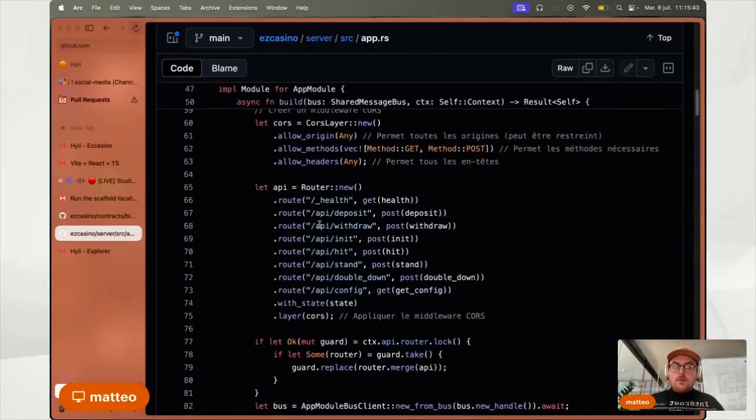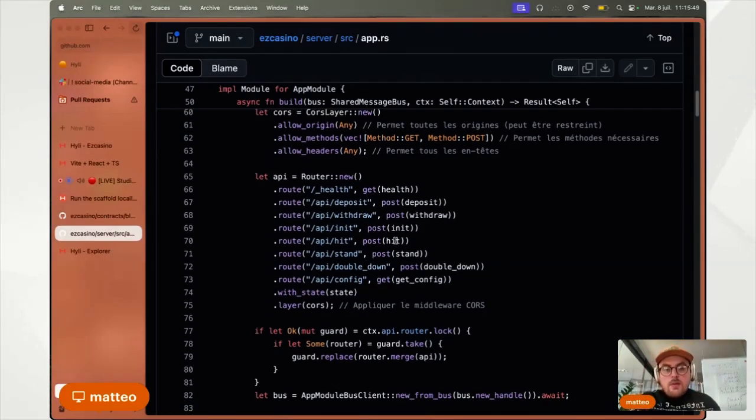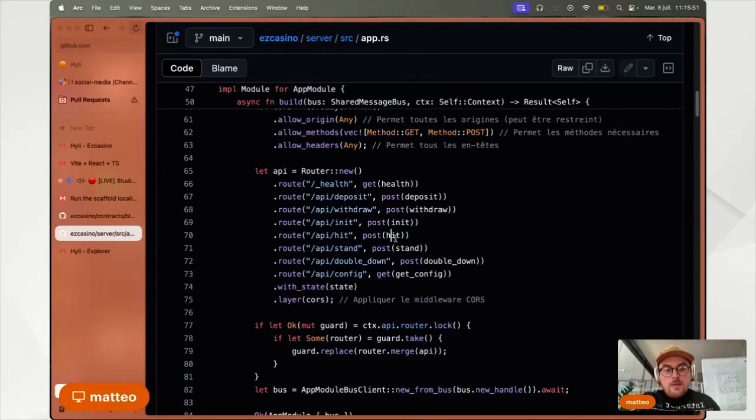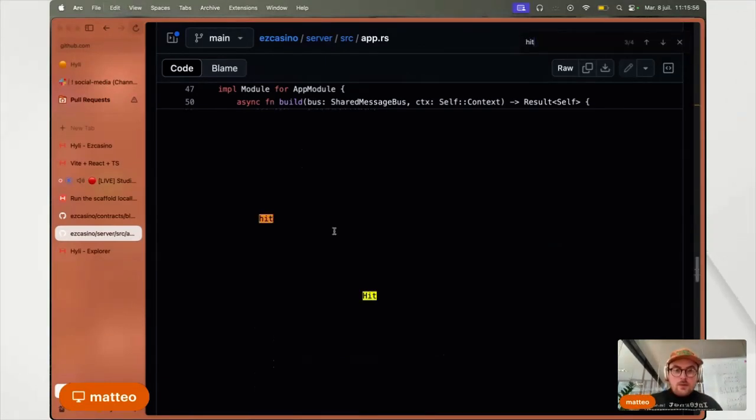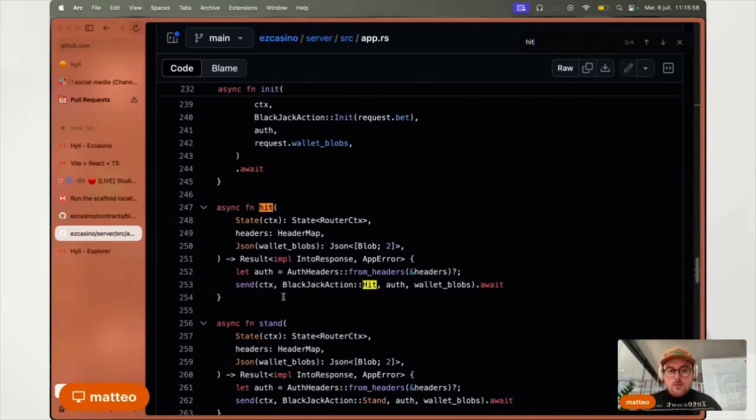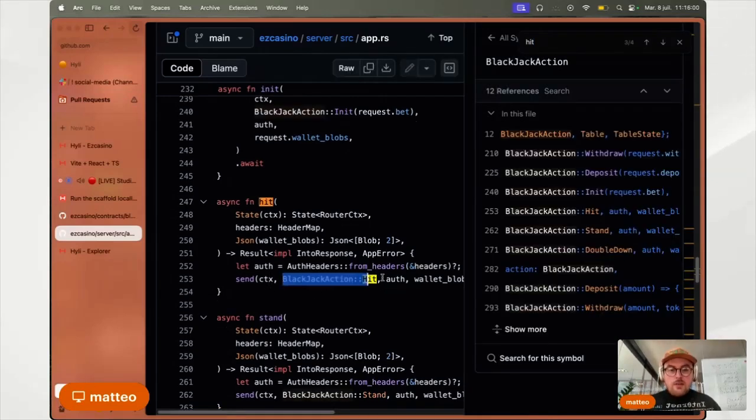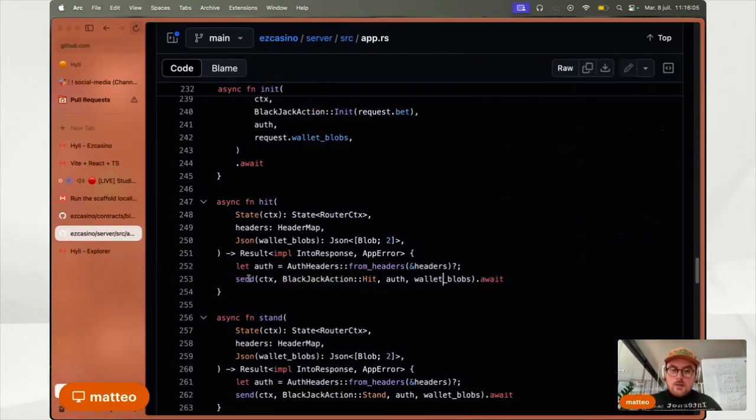We can also take a look at the server here, because it's interesting to see what's going on when we hit from the server. So let's find hit. It's basically sending the blackjack action hit with the wallet blobs I was telling you about earlier.